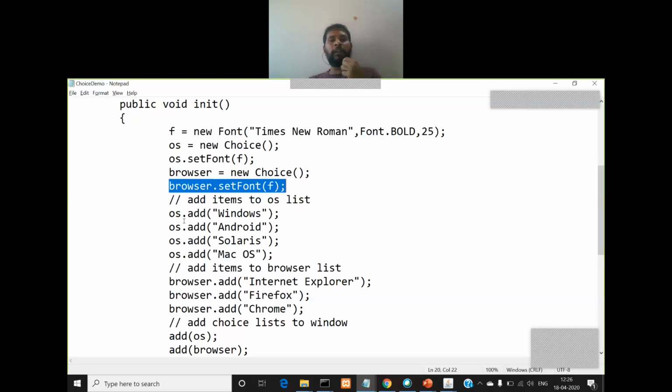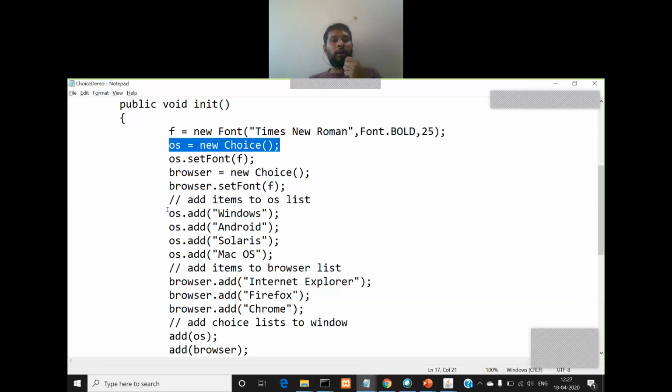So for that, under OS we want to add four options. So to add options to a choice, we have add method defined in that choice class. So you have to call that add method by using whichever choice you want to add. Using that choice object, you have to call the add method. So under OS, I want to add four options.